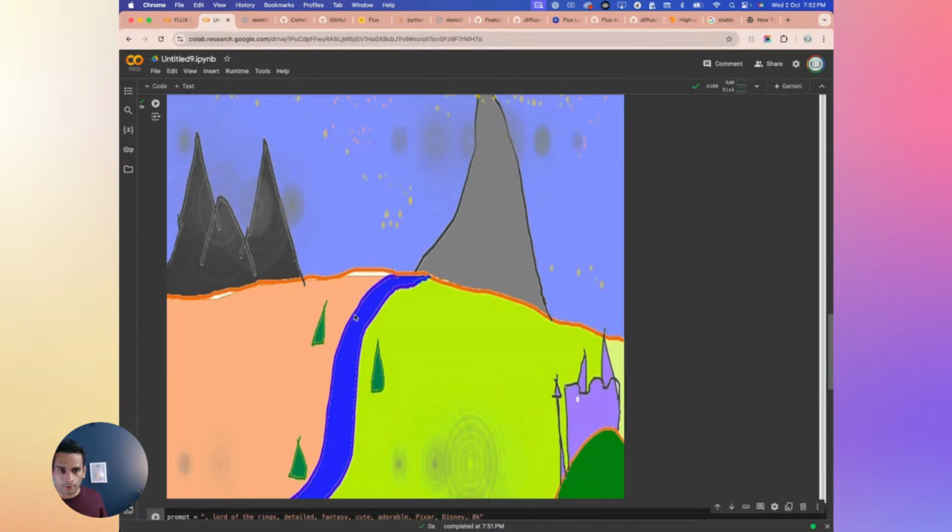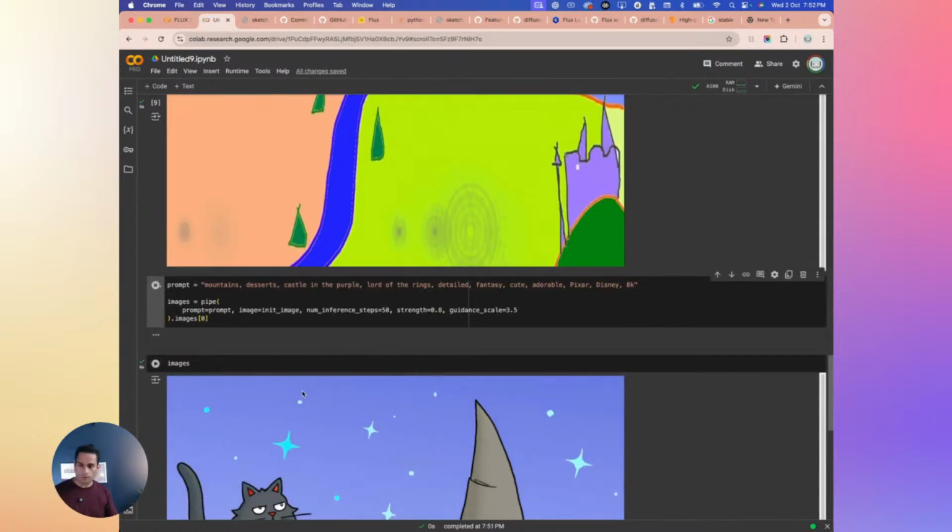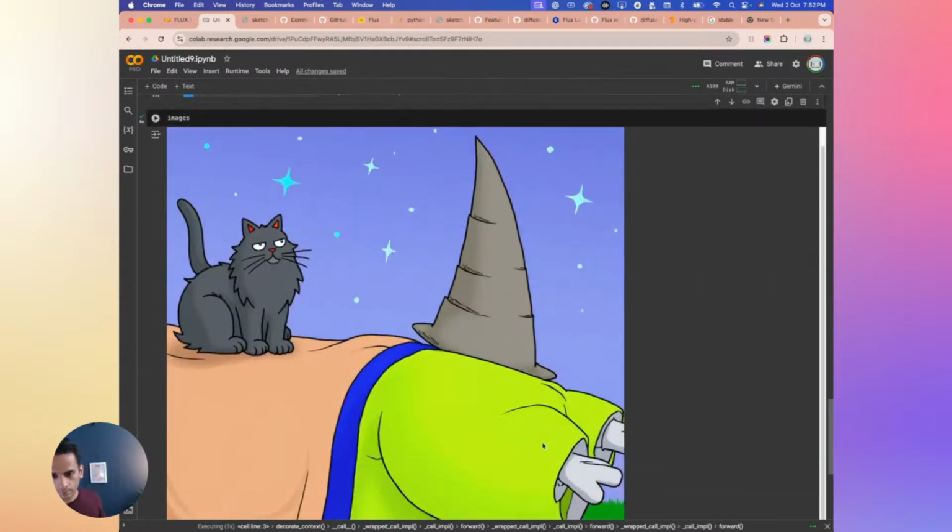You want to say mountains, dry land, lands, or deserts, castle, and the purple. This is probably what we want. Let's see where it takes us.